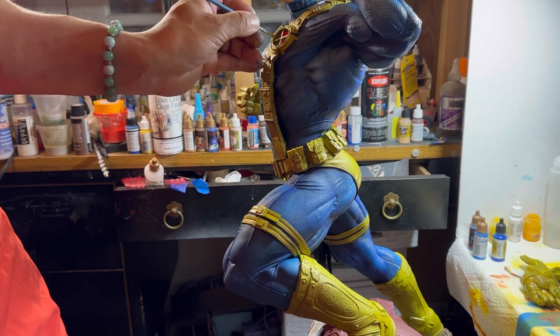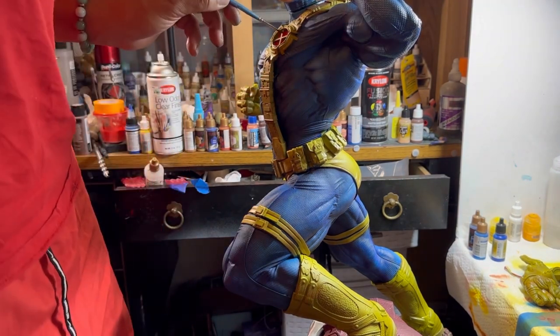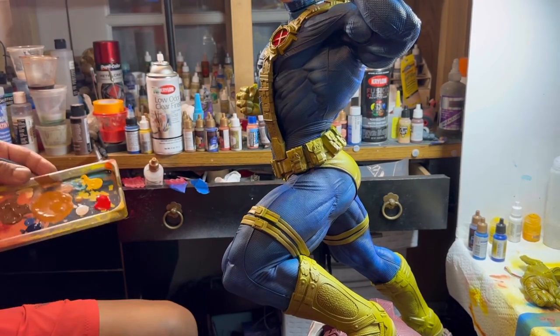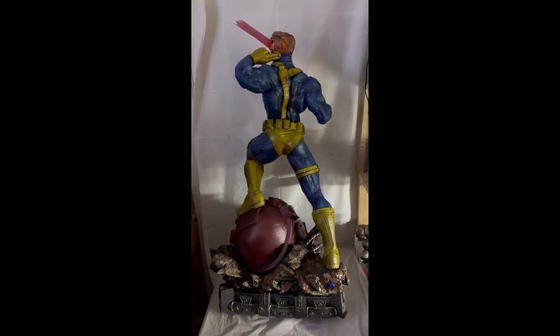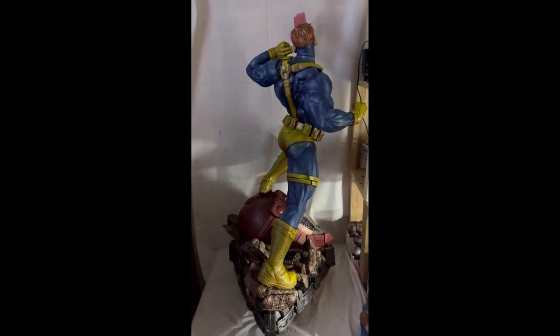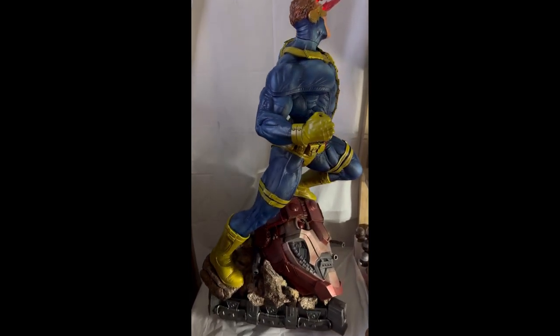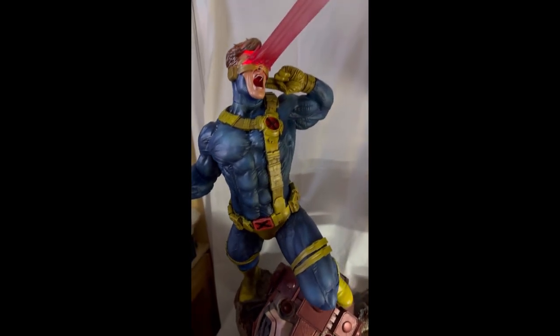Now I'm doing some details — putting the red into that X symbol. It was kind of hard doing it at that angle, so if you see some mistakes, let me know. I'm wiring him up... it works — boom! And now he's ready for presentation. He's in the dark right now, but you get why I'm doing that — because the eyes light up.